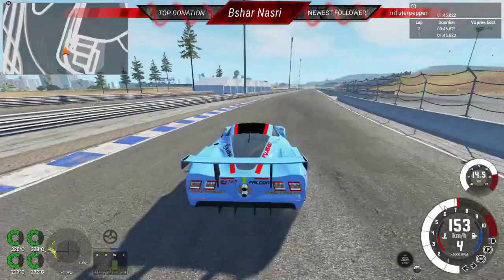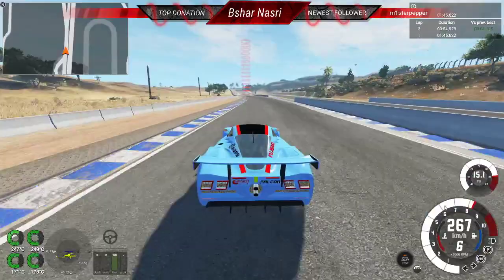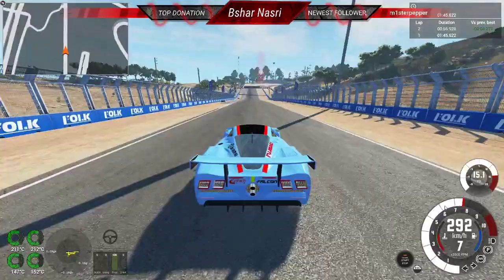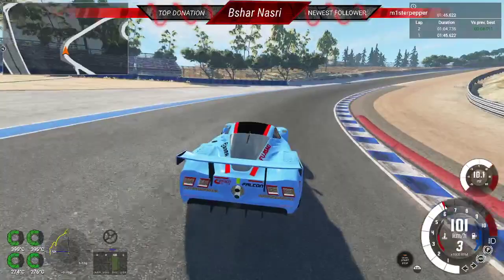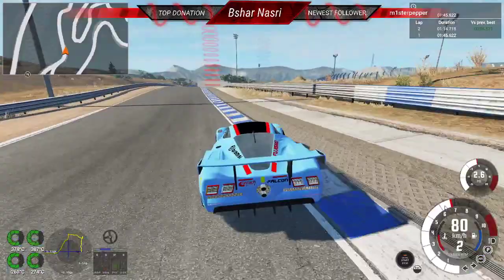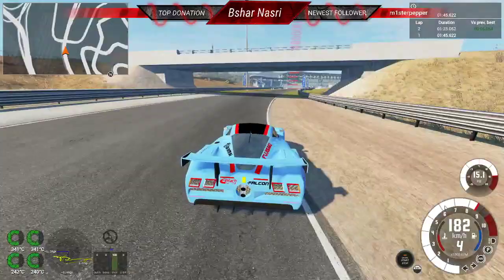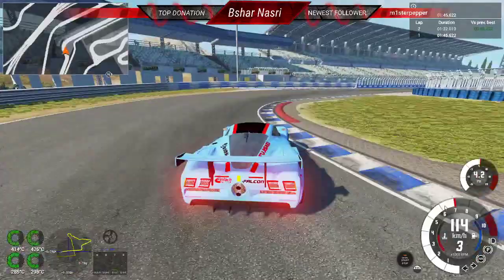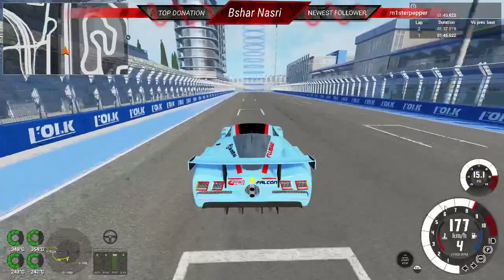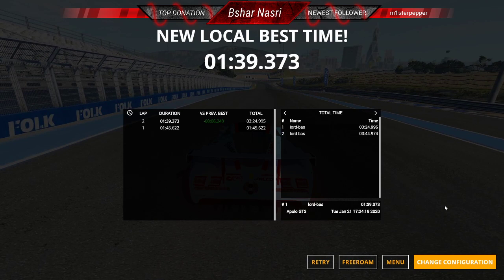Here we go. Oh my god, the brakes are fading. Brakes are absolutely fading. Not bad. Wow. Not bad at all. Look at that, my friends. 1 minute 39.373. Wow, what a difference indeed.